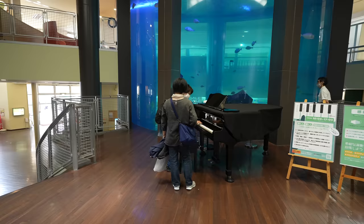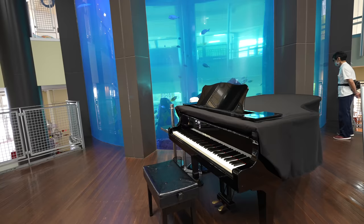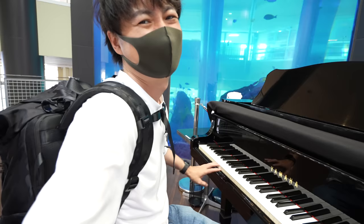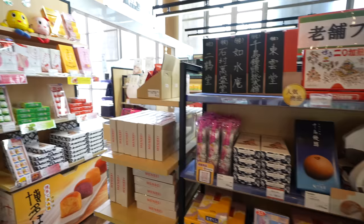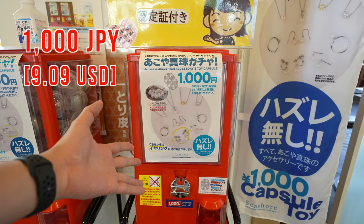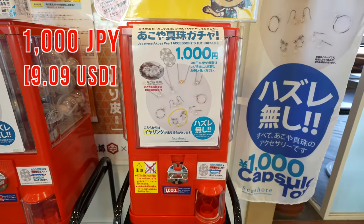Oh nice, so here you can play the street piano. I believe on the weekend, some really good people come here to play. It's a Yamaha piano. I want to play but on the right hand I'm holding my cam, so sorry — today maybe I can't. Well, that's just an excuse. Here they have Fukuoka souvenirs — I think this is a manju, and those are cookies. Look at this — it's a pearl gachapon. With 1,000 Japanese yen you can get a Japanese pearl for sure. All products are made in Japan. If you like pearls, maybe you can try that.